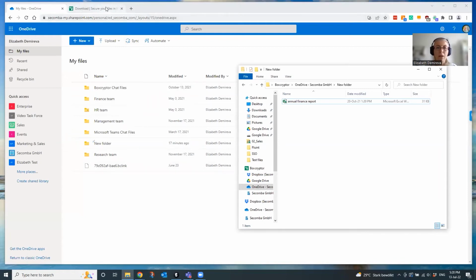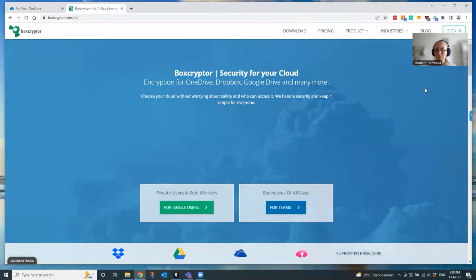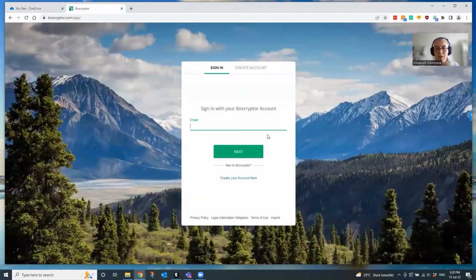But let's say, what do we do when you are the administrator of the team account, and how do you manage everything related to Boxcryptor? So now I will sign into my administrator account so that I can show you the features that are available over there.